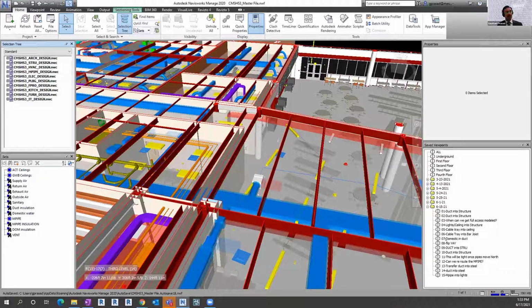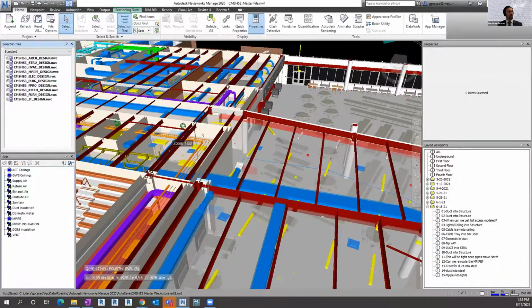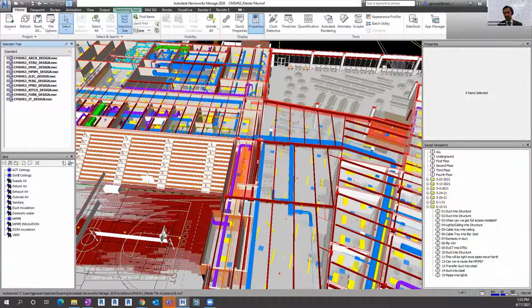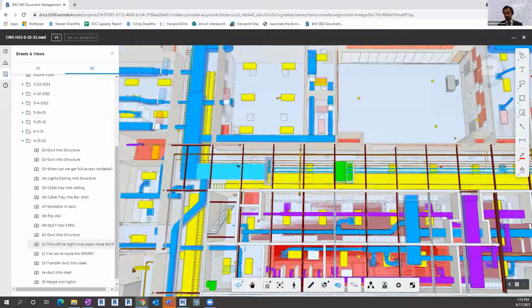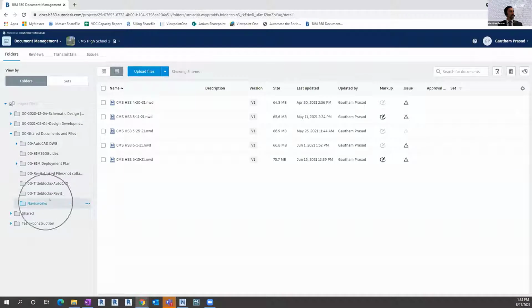So that's what I've done in the past. It works fairly well. Now, what we were doing with Ratio is we said, well, let's put that NWD somewhere easier to find. You know, we're already on the cloud, so why don't we just put it on the cloud? And all credit to Autodesk on this, because we very quickly hit upon a way to take how I usually do things with my team and how the designers work, and we were able to click it all together, and it works really well. So what we did is we have a folder here for Navisworks, and I go up there and I post an NWD. I put the date on it. They can go and look at old NWDs. We have a chronicle of our design review process right here.